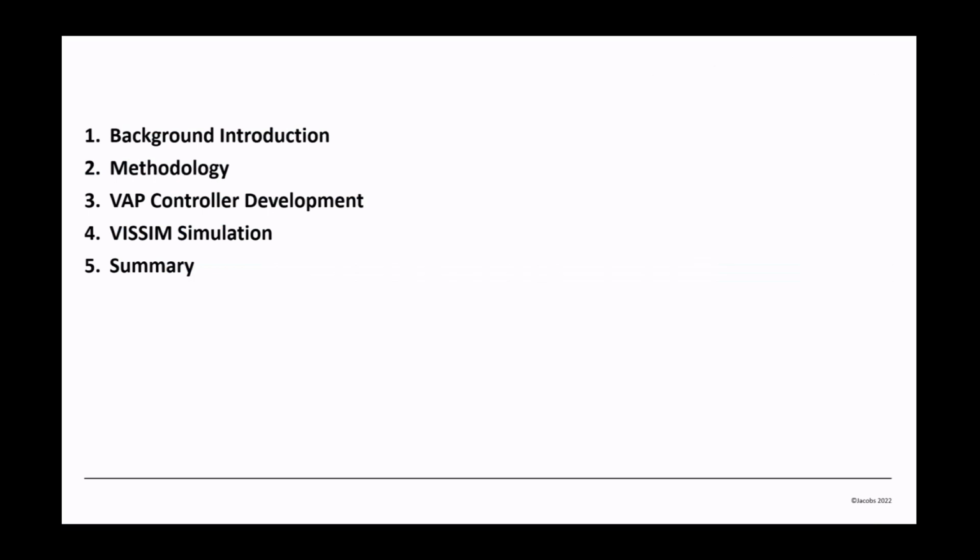Okay, this is the presentation outline. After the overview introduction, I'll talk about the methodology of the signal controller operation under different traffic scenarios. The next part will be how we develop the controller in Vissim and use the COM API to run it. The Vissim simulations were conducted with different signal management, and the results were compared to each other.